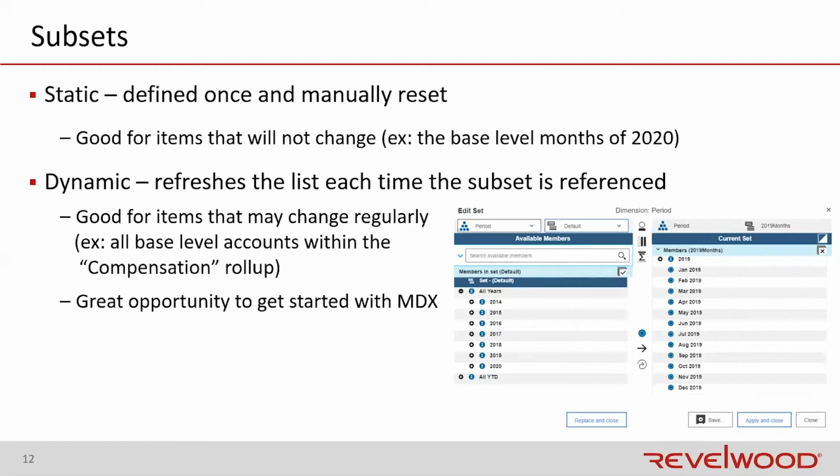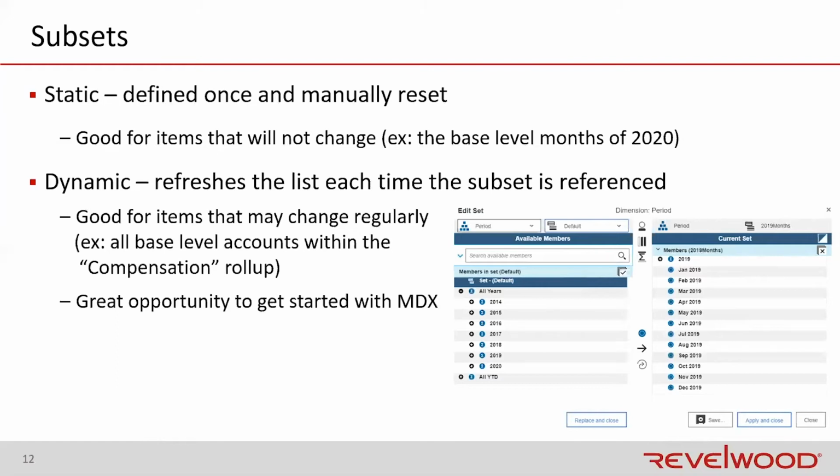And this is great for items that are not going to change. For example, time. I have an example up there. I did a screenshot of a different time period, but the concept is still the same, where if I want to look at the base level, months are not going to change. If we get a new Roman Empire and he adds something in between July and August, like Julius and Augustus did, then maybe our calendar is going to change, but that's pretty improbable. It's not likely that our calendar is going to change. Therefore, your time subset is something that doesn't change regularly.